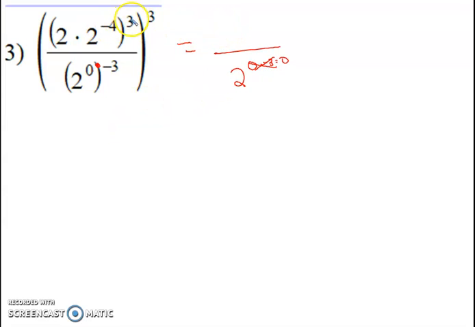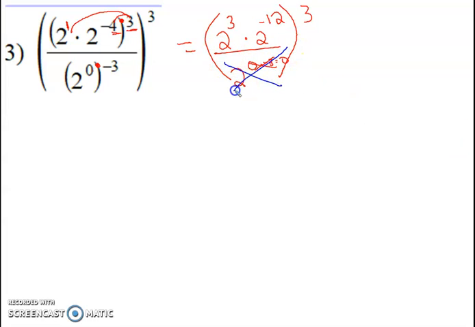Up here, I'm going to distribute this 3. We know if there's no exponent, just like a variable, it's 2 to the 1 times 3, because parentheses means times, 2 to the negative 4 times negative 3 is negative 12. And all of that is to the 3rd. So let's see what all we can start simplifying. Okay, let me grab a different color here. 2 to the 0, that's all 1. We don't really need any of that anymore. Okay, let's not keep stuff we don't need.